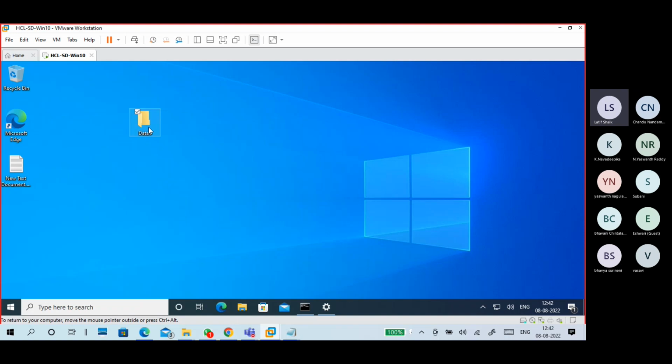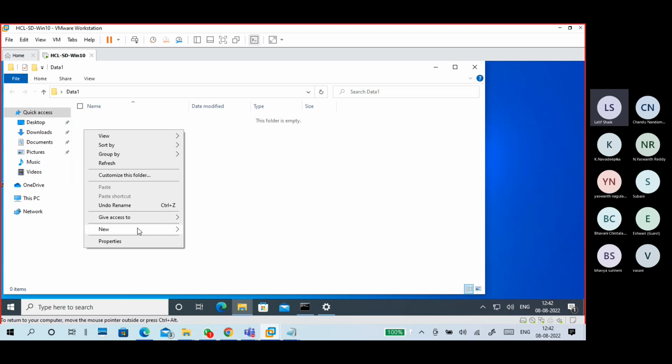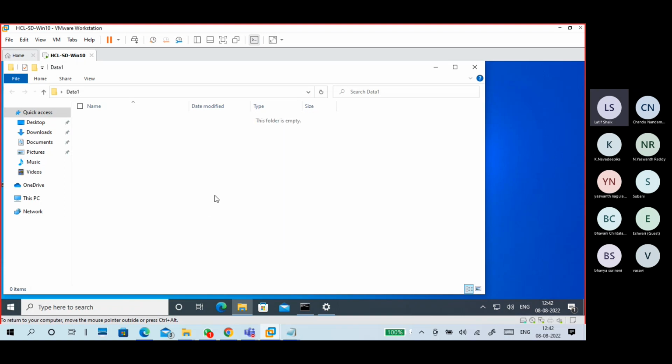In PCA, I'm creating data one, and I'm going to put some files inside. Okay, some files inside. Now when we want to do something, it is not cooperating.